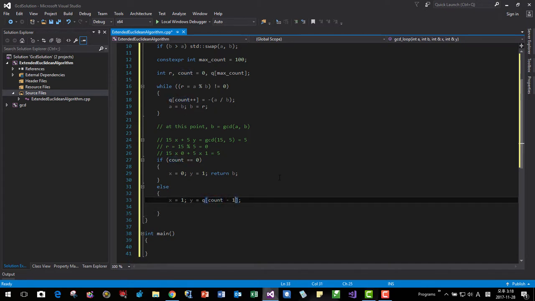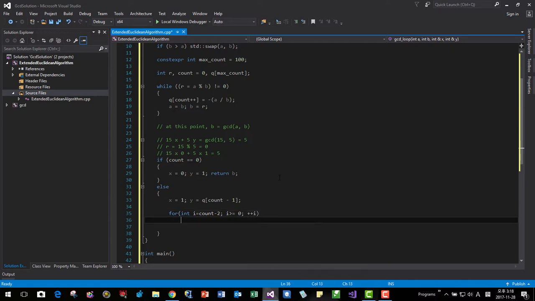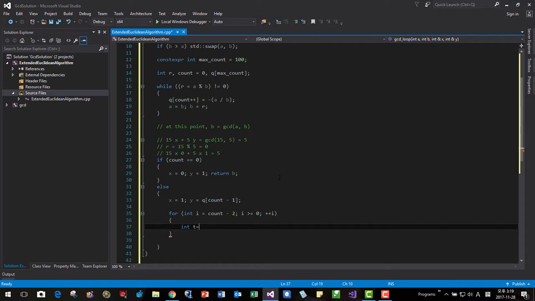Now we are going loop for int I would be count minus 2. I should be greater than or equal to 0, plus I. Now we are doing loop int t would be x, x equals y.